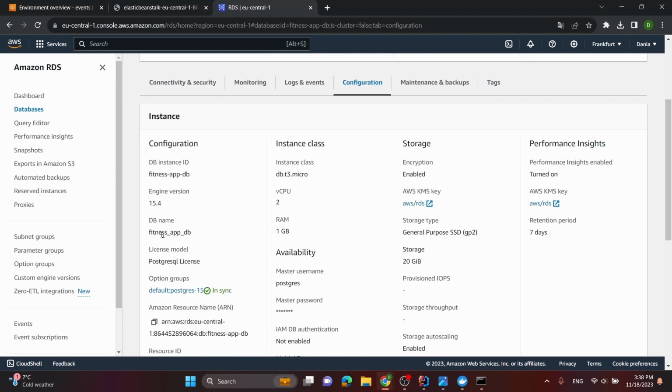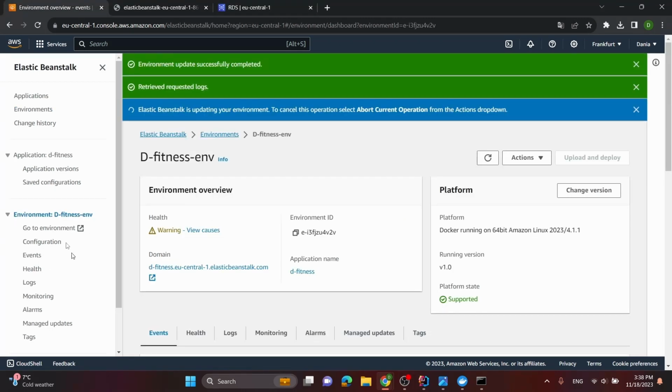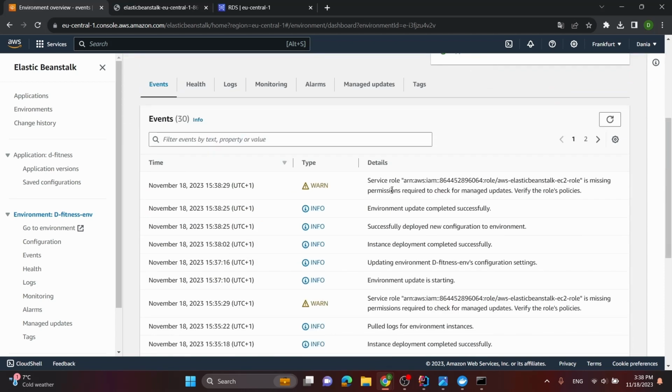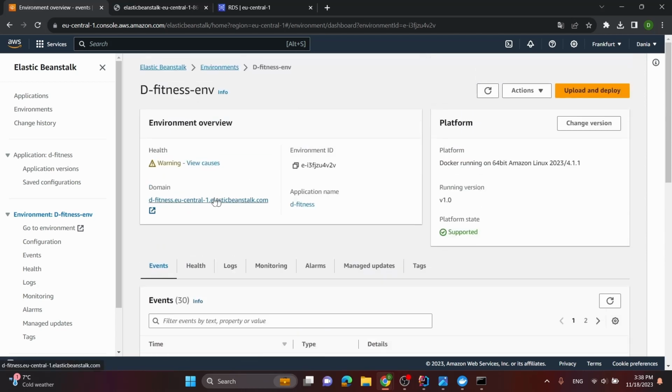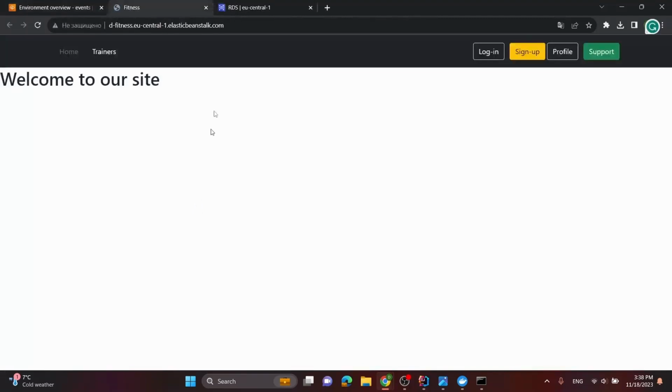This name. So I copied this DB name to the database URL, and one more time I changed the environment variables, and it restarted our environment update. Yeah, it was successfully completed. Okay, let's try one more time. Now everything is good.